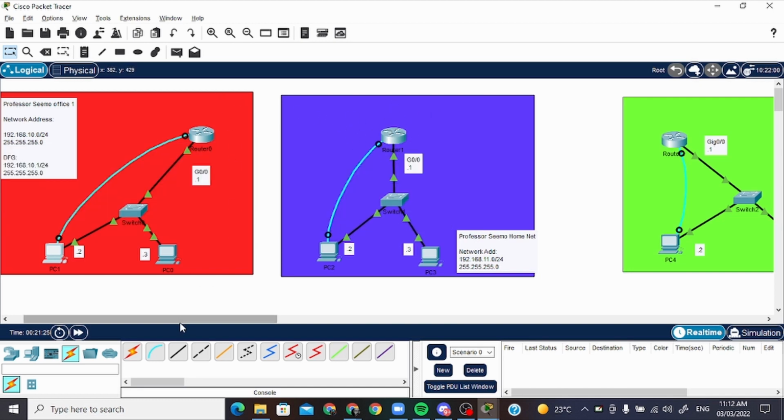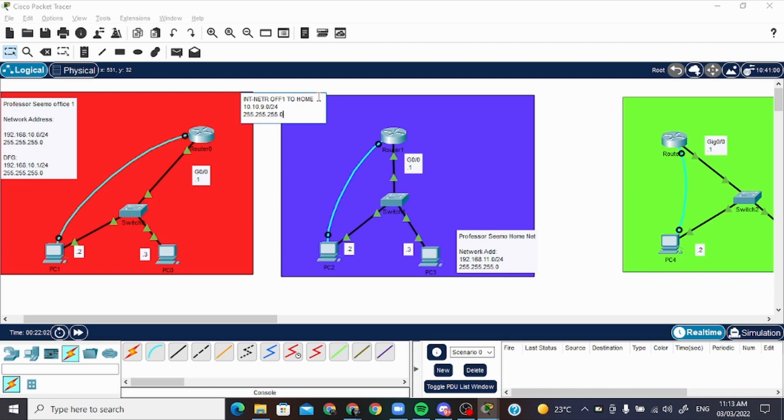First, let's label it. Here we have a network. We call it the network from home to office 1, and this one will have a network address of 10.10.9.0/24, 255.255.255.0.